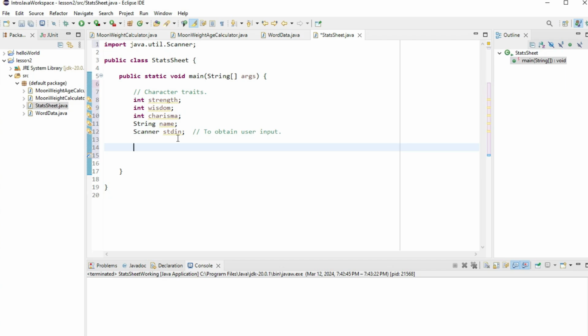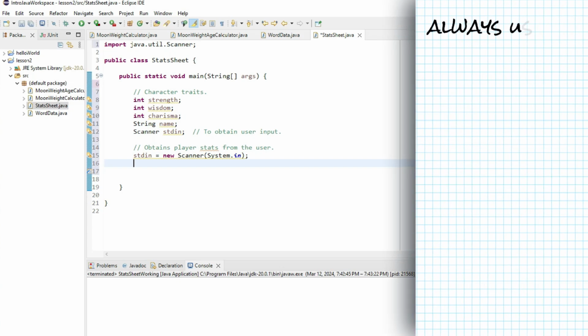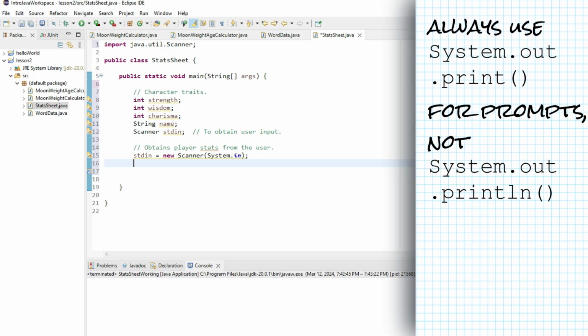Now let's write the input section of this program. I'll start with a comment, obtains player stats from the user. And then we'll create the Scanner. Remember, you'll always have a line of code like this when you're using the Scanner to get input from the console. standardIn equals new Scanner(System.in). When we want to obtain input from the user, we need to display a prompt first, telling the user what we expect them to type.